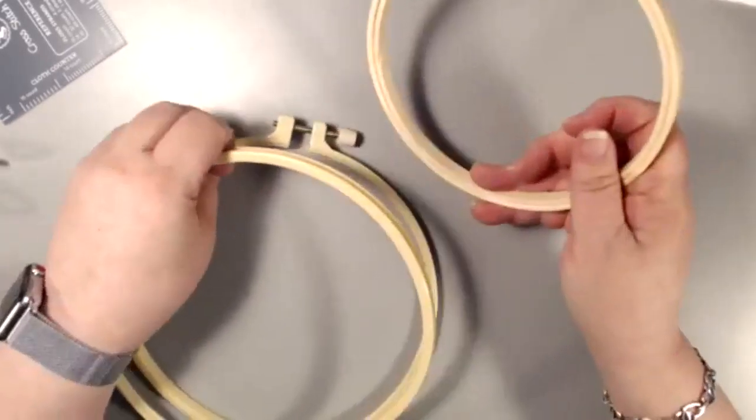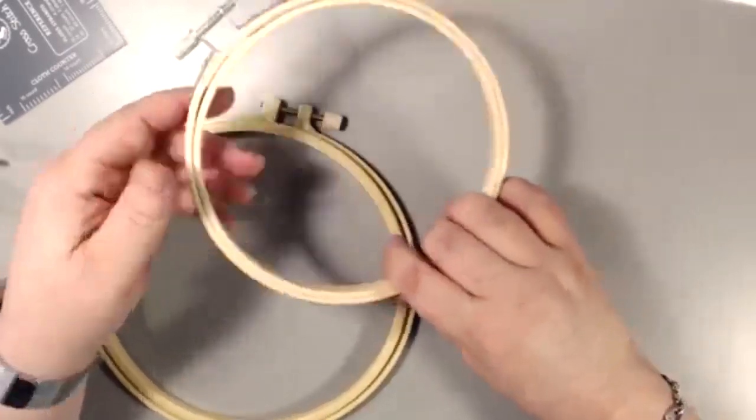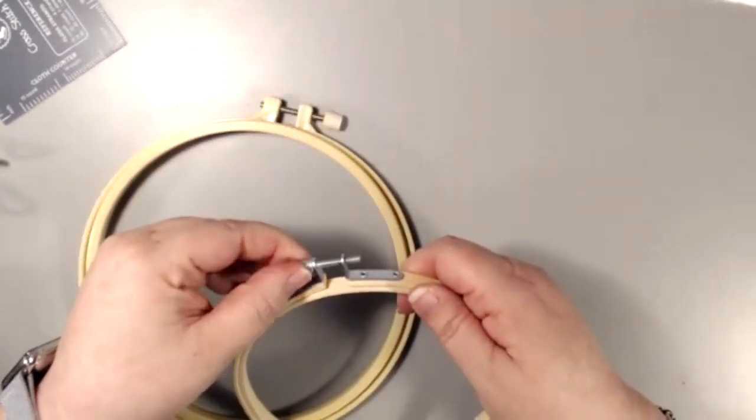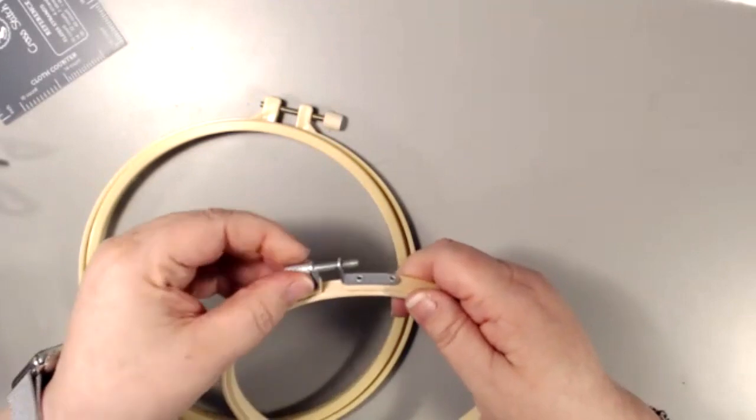Somebody said, what do you do if you don't have a dishwasher? Hot water. I've heard of people putting them in hot water and boiling them a short time. Okay. So there are different things that you can do.